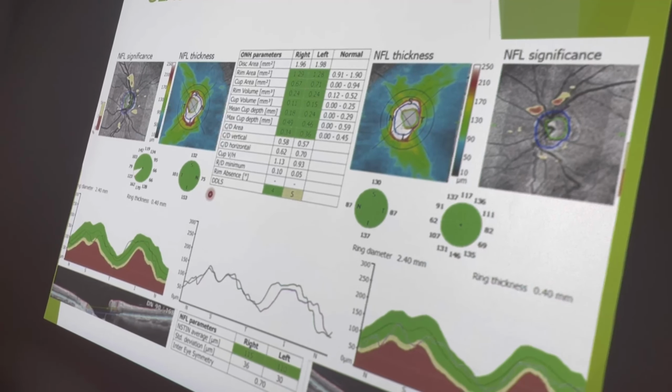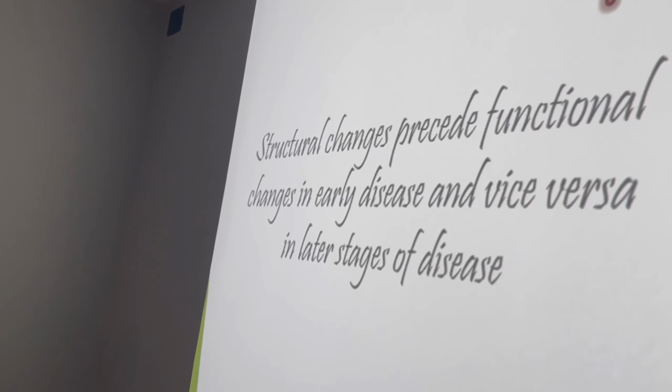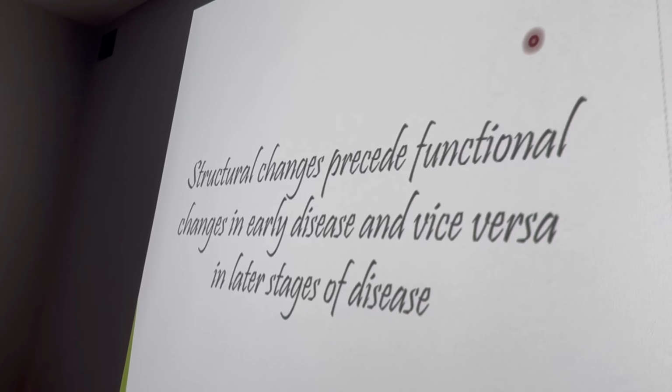In advanced glaucoma, as told earlier, the floor effect will be present, so GCC can be done. But for RNFL there is a progression software, while for GCC there is no progression software as yet. So mainly in advanced stage, follow up with visual fields only. Structural changes precede functional changes in early disease and vice versa in later stages.